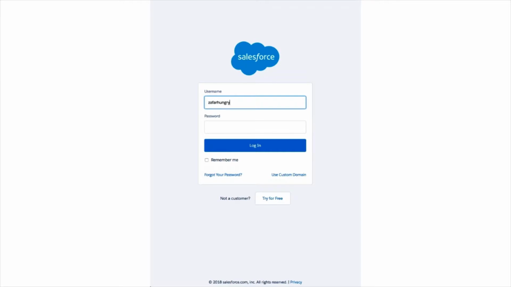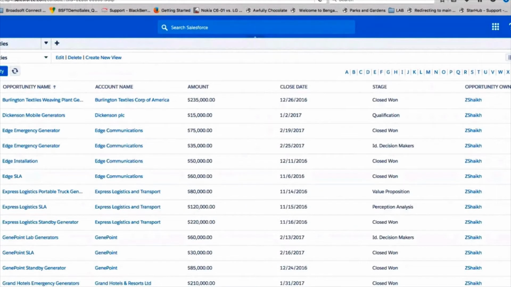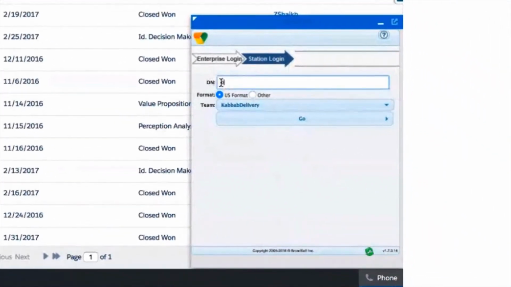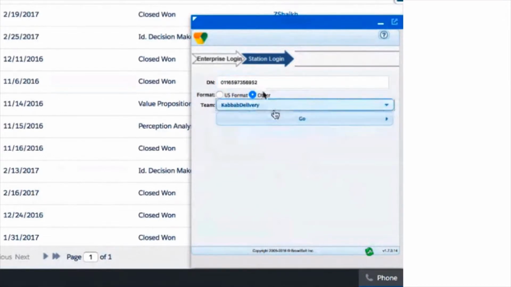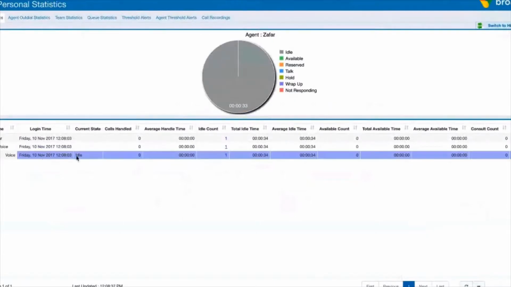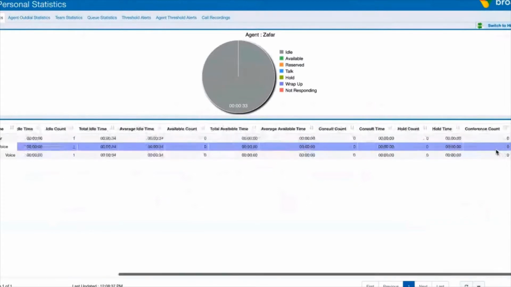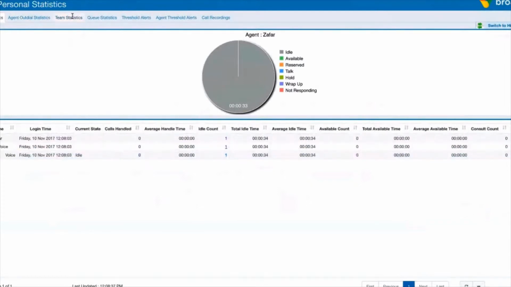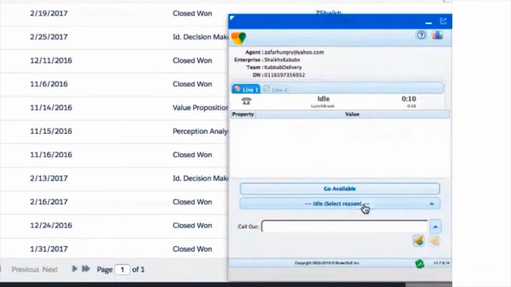The Salesforce Edition of CC-One shares a single sign-on with CC-One, so signing into Salesforce also signs the agent into CC-One. Agents specify the extension where they receive calls and the team they belong to. Agents can look at their statistics to see how they have been performing and how their team is performing. This information can be enabled or disabled using profiles, so the customer can decide how much data is visible.